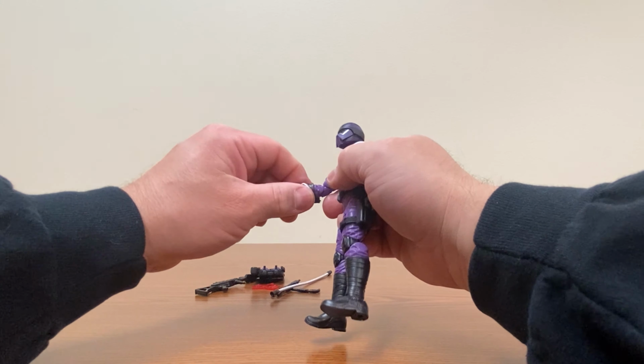Double jointed knee. Oh, shoot. Okay. This knee is apparently fused, so I'm not going to try to bend that one. However, oh my god. So, to note, the bottom of the left knee moves just fine. The bottom of the right knee is stuck. The top of the right knee moves just fine. And the top of the left knee is stuck. So, my friend here is going to have to be boiled in order to loosen those joints, because I am not going to risk breaking the figure.